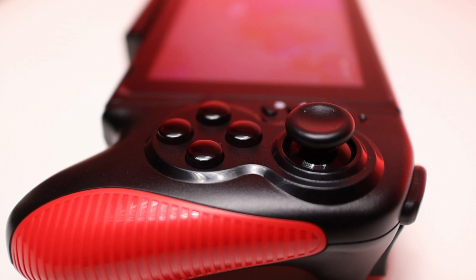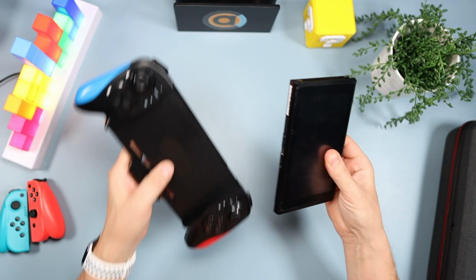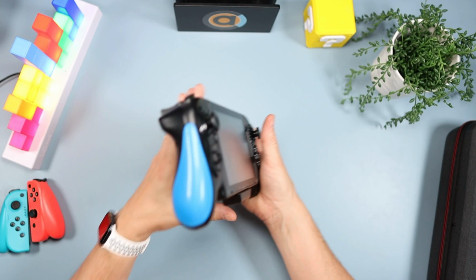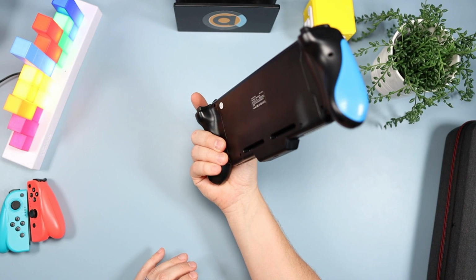Feels really good in the hand. It isn't too heavy, so this is 270, this is 300. So combined, it's 570 grams, so it's kind of almost doubling the weight of this. But that's not a problem. It feels really comfy, okay? So if I flip this over, with my average adult-sized hands, and my kids have been playing this as well, it's a really nice fit. It makes it feel comfy.